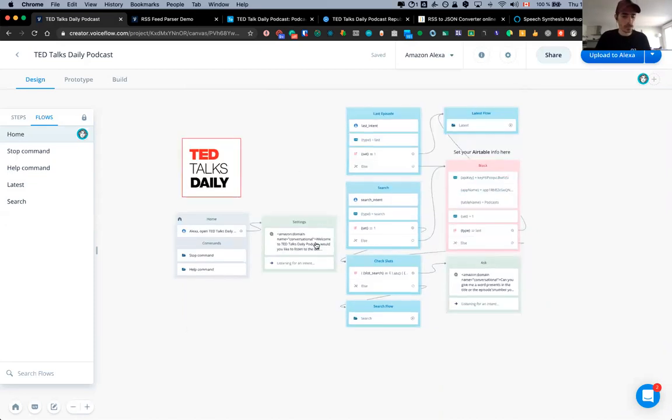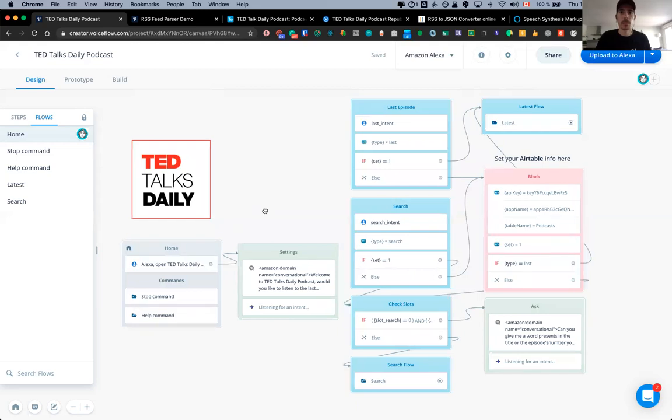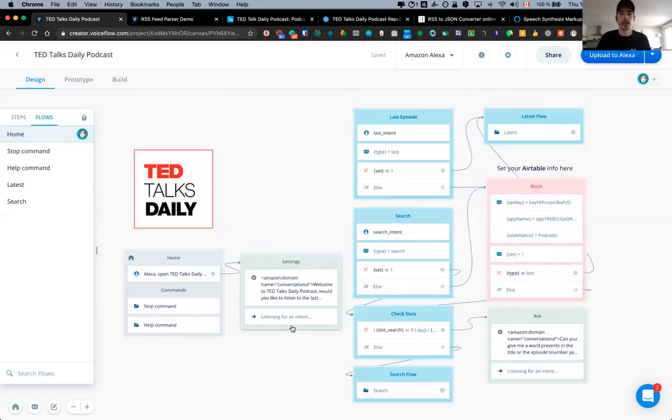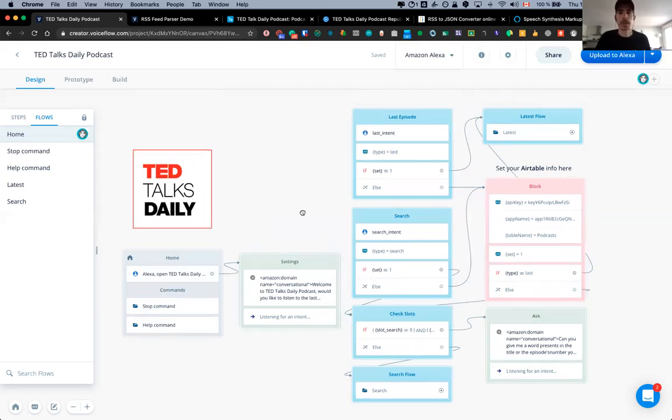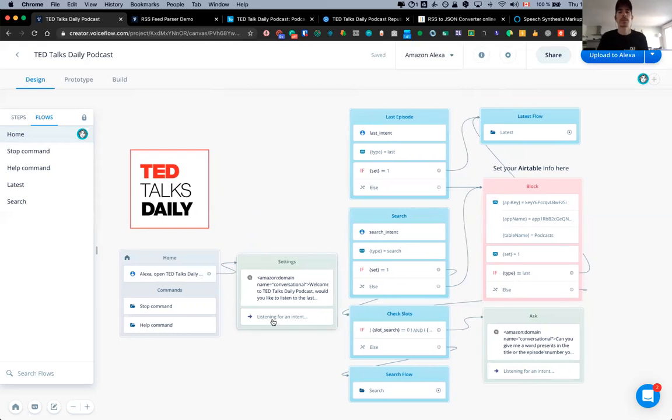What we are also using, and you should try that more and more often, is the prompt. The prompt will basically just open the mic and listen to the user utterance, and the utterance is the user's answer, what the user will say.